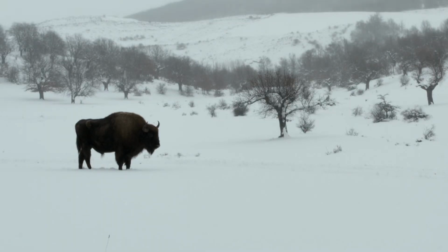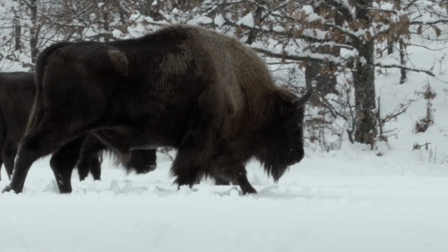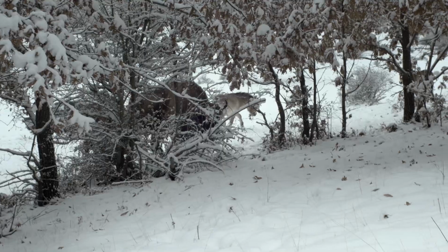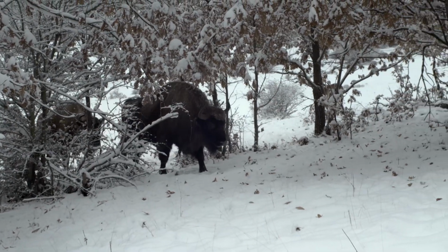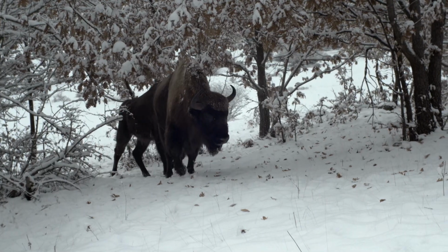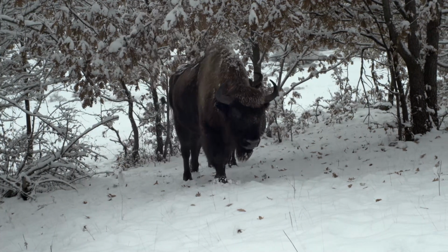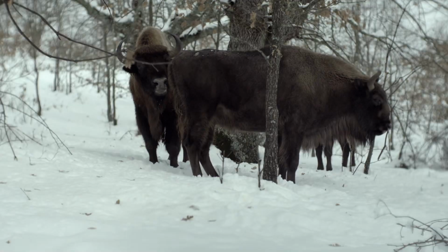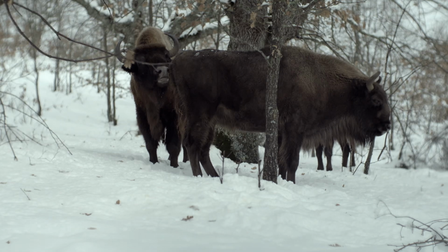Until only a few hundred years ago, European bison were found widely in a large part of Europe, where men hunted them indiscriminately. The last bison remaining in the wild were confined to the Białowieża region in Poland, where they were exterminated during the First World War, when they were slaughtered by the hundreds to feed the refugees and the soldiers at the front. The species would have gone completely extinct if it weren't for the 50 European bison then living in zoos scattered all over the world.